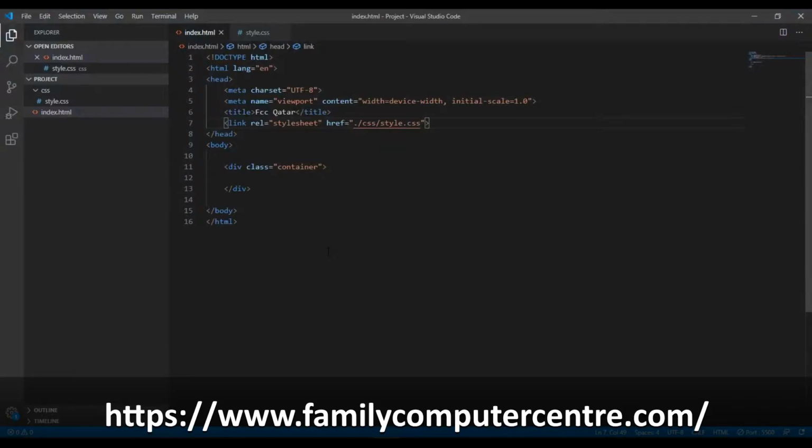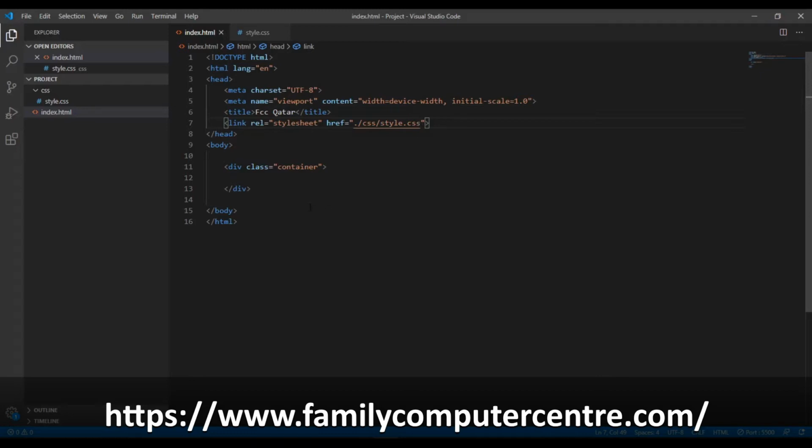In this video, we are going to discuss CSS borders. The CSS border property can be applied to almost all HTML elements. For example, this property can be applied to division boxes, headings, paragraphs, and so on.